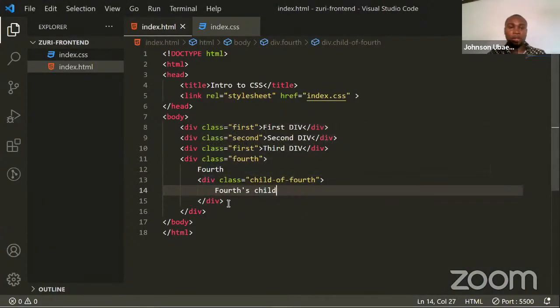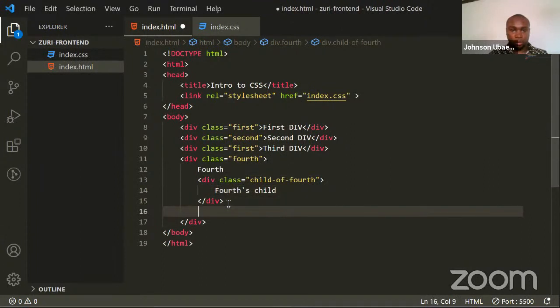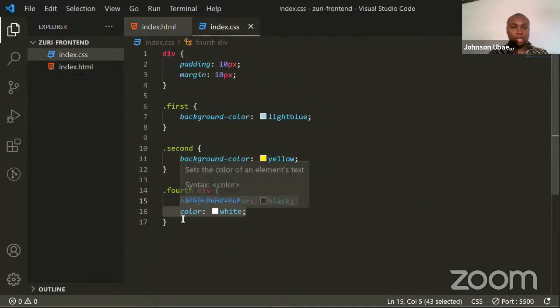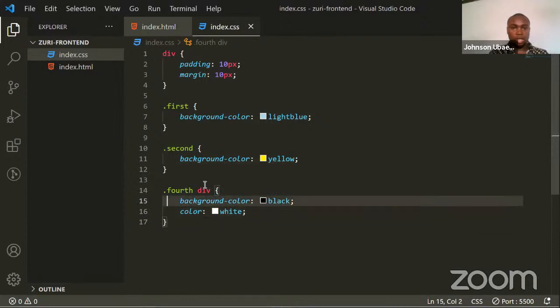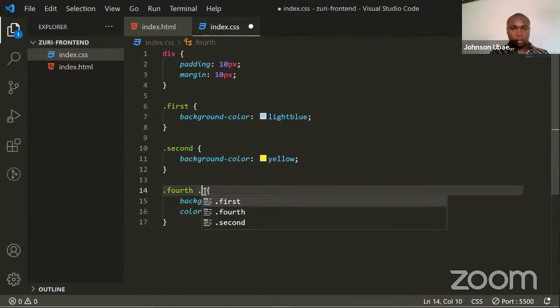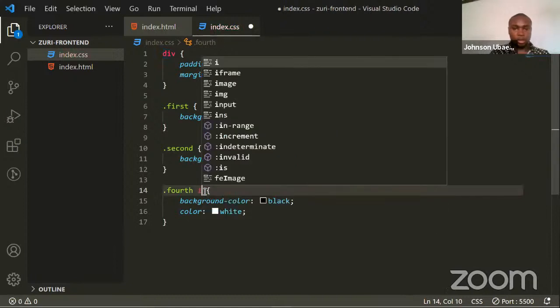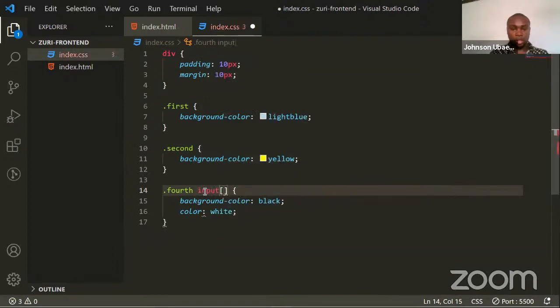For example, if you have, let's say an input, see what I mean by selecting an element using its attributes. Let's say type email, right? So I could actually select this element by saying something like this. Let me remove this fourth, input and you go this.